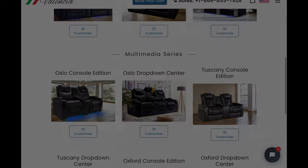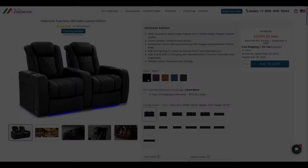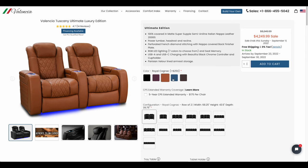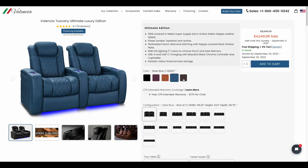Okay, let's talk about the Ultimate Luxury Edition. As you can see, they sent me the row of two configuration in black, but it does come in a few other colors, including a burgundy, a cognac, a blue, or even a dark brown. So you can choose whatever color works for you.